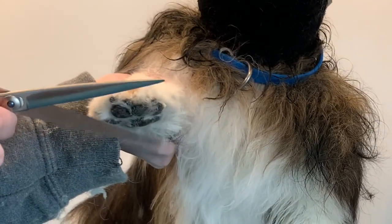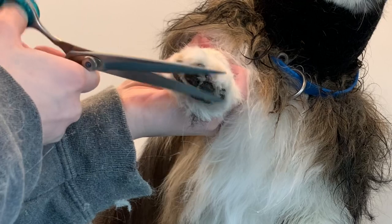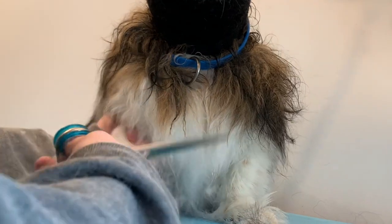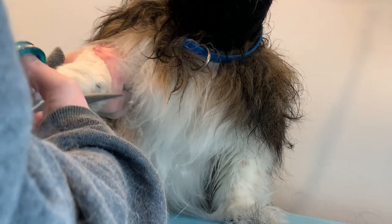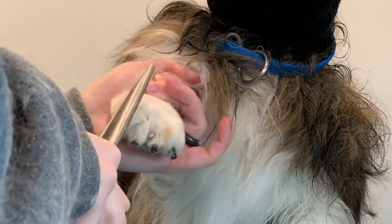I talk about this a lot, but if you're not sure if the dog is going to move their feet while you're trimming them, or if you're a beginner, keep their paw on the table. It's going to be less likely that you're going to cut them. When you're holding it up like this, if they move, you could cut their pad. Just a heads up. My favorite technique is to take my fingers and pull up all the hairs in between the dog's toes. Then I take my slicker and brush it up even more, and then I trim all of that fur that's sticking up to get a nice smooth paw, and then once again I'm going to go over it with my thinners to blend everything.